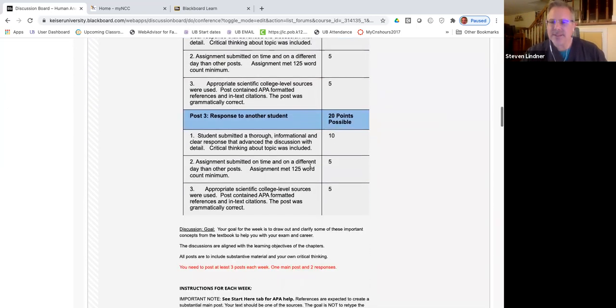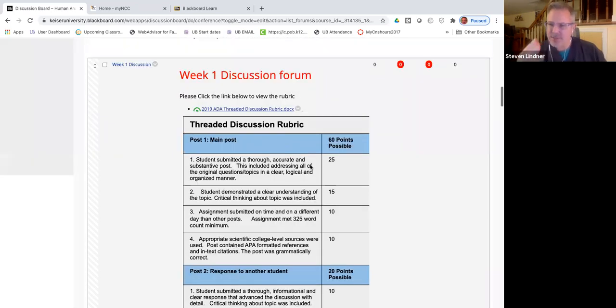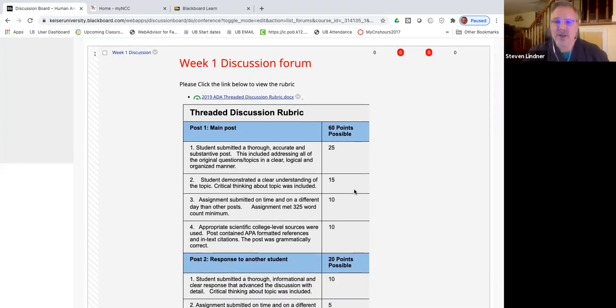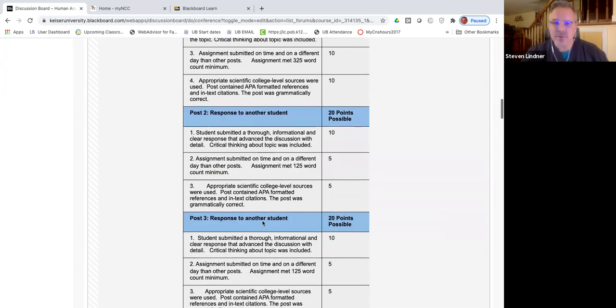The rubric basically says that for each post, there's a research component, a critical thinking component, and then you have your resources, like your references and citations. So we always want to see 3 headings: research, critical thinking, and then resources. There will be an announcement message sent out that gives you samples of what discussion board posts should look like. But I go by the rubric, I read it, and I just give you the exact points that are earned based on the quality of your posts. So you can review the rubric.